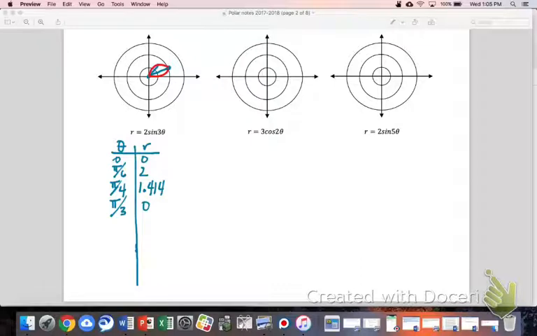Let's do it just a little bit more here. If I kept on going beyond pi over 3, what would be the next logical unit circle angle? Pi over 2, yeah. So if you plug in pi over 2, you get sine of 3 pi over 2, and what's that? Yeah, -1 times 2, -2. Okay, that's kind of interesting. So when you are pointed straight up, you actually walk backwards, right? You're going to go back down backwards to the bottom of the graph, which is right there.